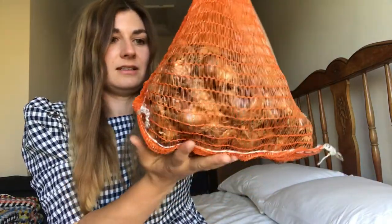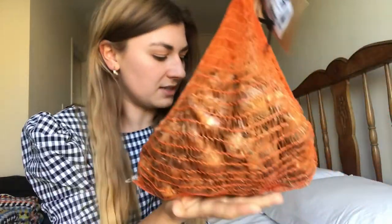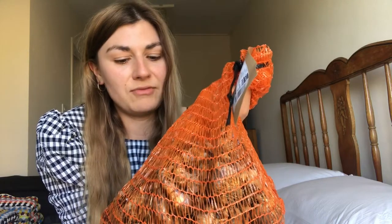I just wanted to quickly chat to you about bulbs. When you receive your bulbs, you'll either receive them in a net like this, or in a little paper bag like this. I prefer storing bulbs in these nets because you get airflow to them and you can hang them up for easy storage. Sometimes when you keep them in paper bags they can get a bit mildewy and rotten. If you have any net bags laying around like this, I would definitely recommend them — and they're reusable, even though they're plastic.